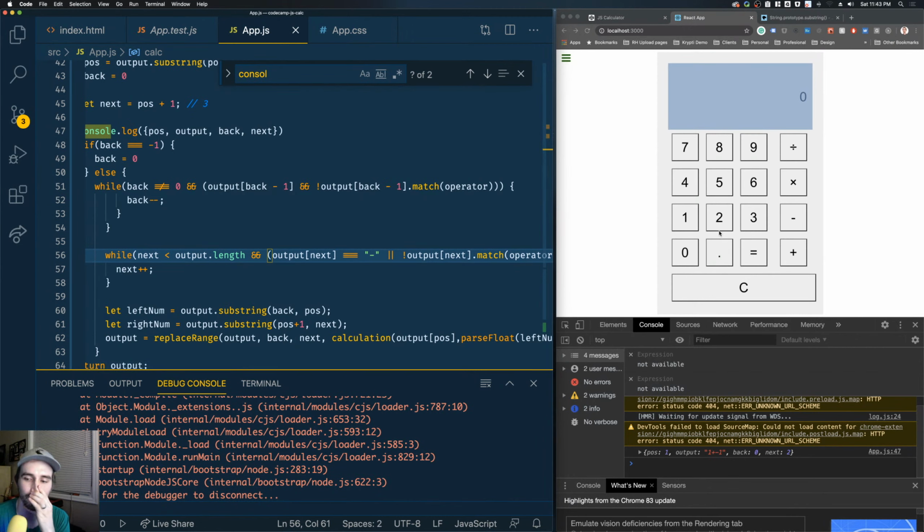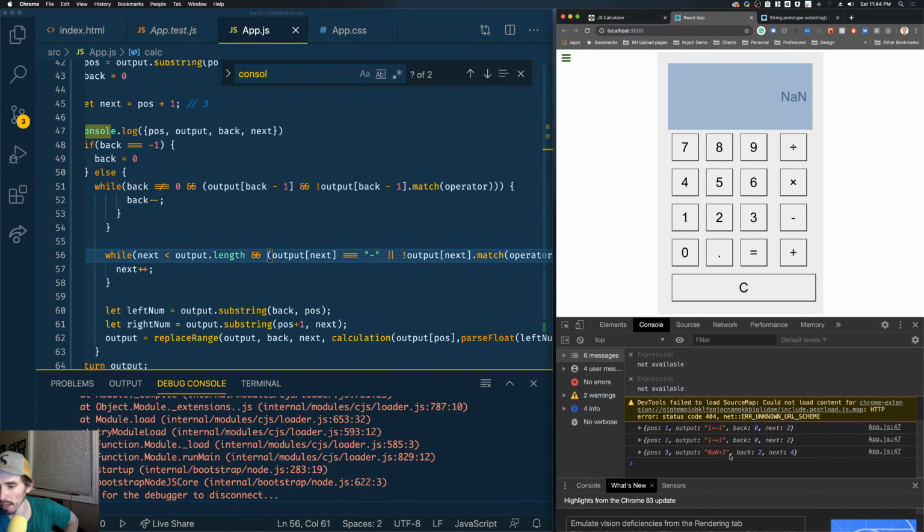What's another one? Now they have the issue of multiple operators. So if we do minus plus 1, we should always take the last operator. And this is going to be weird because if I do an equal on that, it's going to be NaN, because we're reading the negative first.